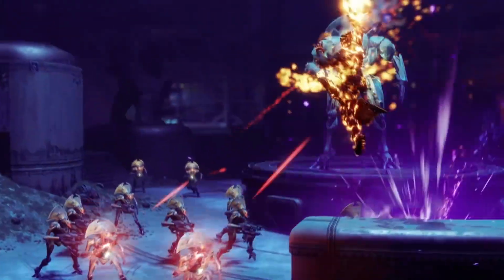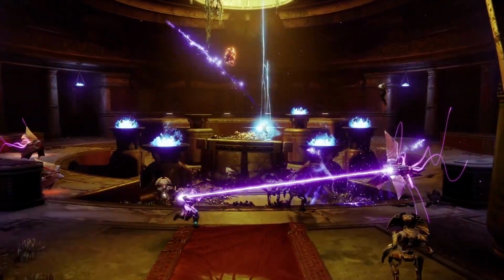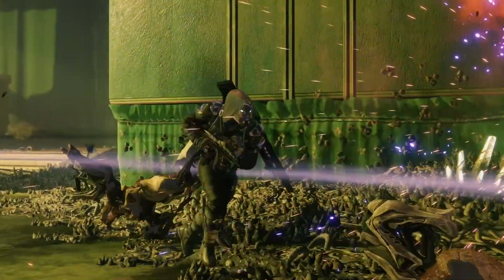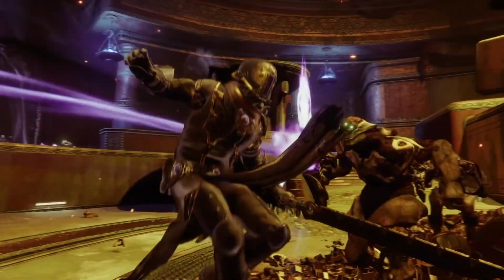The Menagerie is a 6-player matchmade activity in Destiny 2 that was introduced in the Season of Opulence. In my opinion, it's one of the best activities that Bungie has ever added to the game, and that is why I decided to do this guide for you guys.